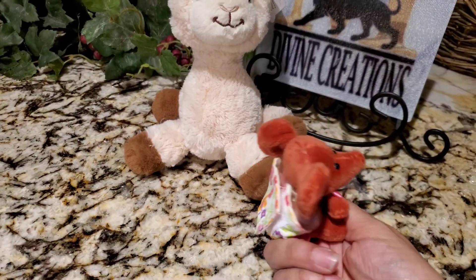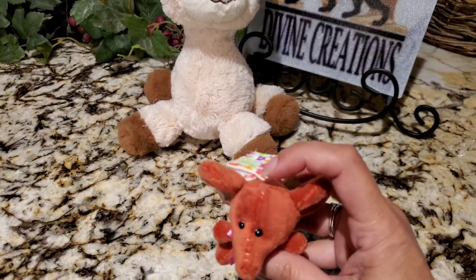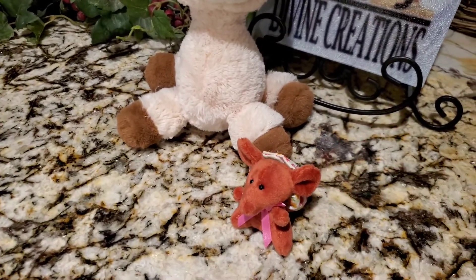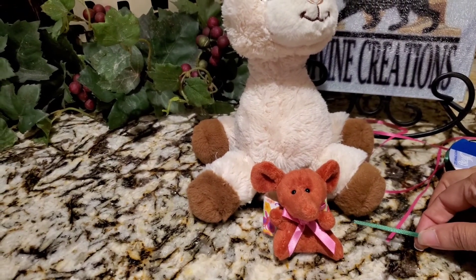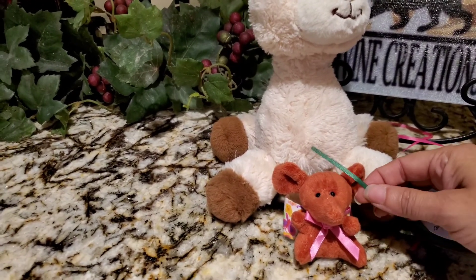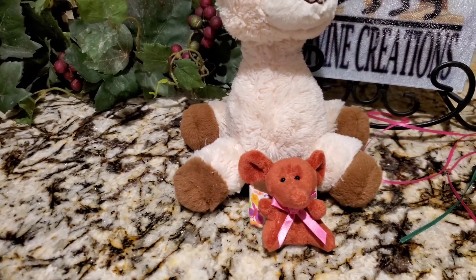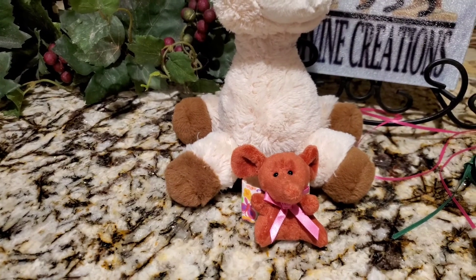I really love how this turned out. I hope that tutorial helped you — thank you so much for watching, and let me know if you have any questions. You can go ahead and add something here if you want to — you can add little pieces of ribbon to help. I recommend this type of ribbon and just make sure you fray and sew it by hand, making sure it's secure. You can pick whatever colors you want, put just a little bit on top, or add a little bit of hair here for decoration. Again, make sure that anything you add is nicely secured. Thank you so much and have a good day.